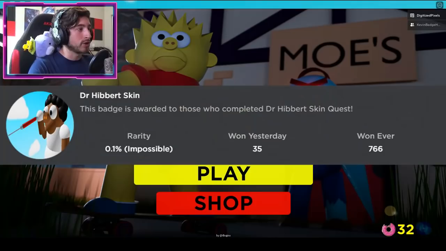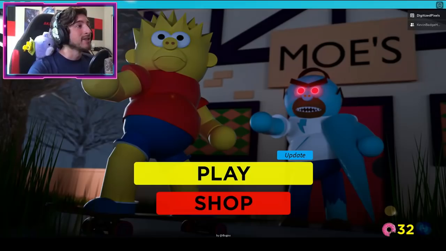But the badge is going to be called Dr. HIBBERT. I don't even ask those questions. It says this badge is awarded to those who completed Dr. HIBBERT skin quest. That's right. So to get this badge, we are going to go ahead and click play.